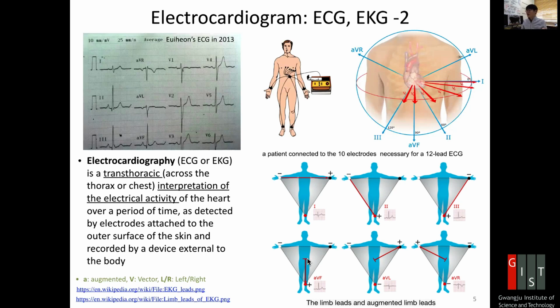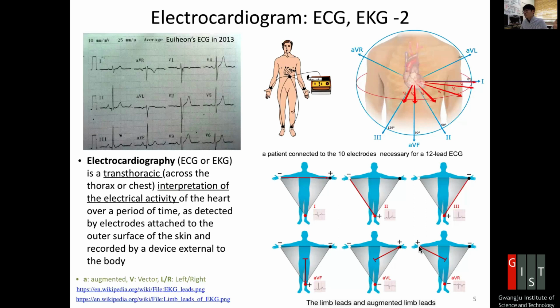So we can start from our center. Take the average of the two arms, and subtract that average from the foot. We can create the vector downwards to the foot side. So it's called augmented vector foot. Likewise, from this average, you can subtract from the left arm, then from the center to the left arm, this vector.